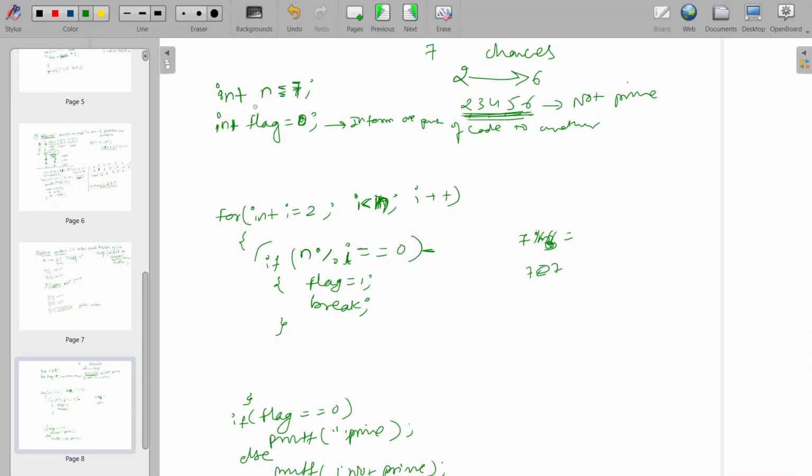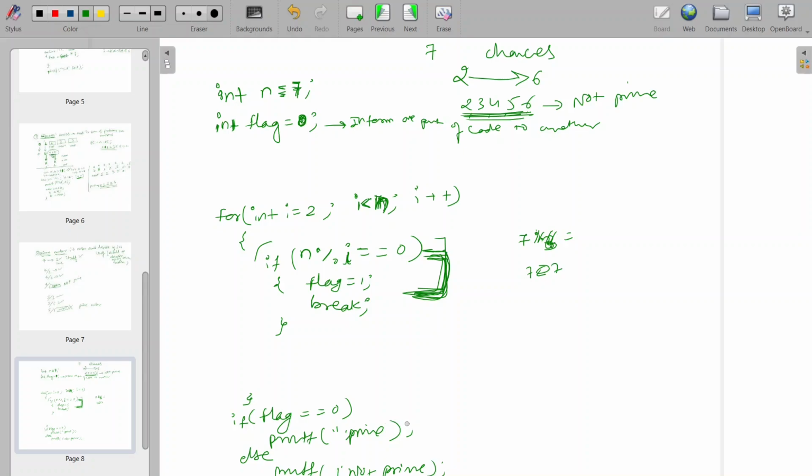If flag is still 0, it means it has never entered into this statement, it has never satisfied this divisibility, so it is not divisible by any single value between this range. If it is not entering here, flag will be still the same as before, 0. So if it is 0, it is not divisible by any value in this range, so it is prime only.